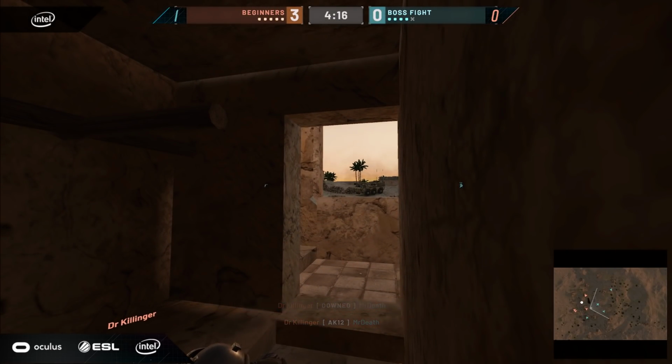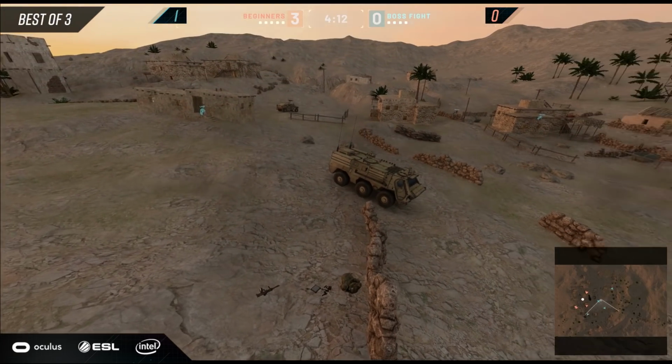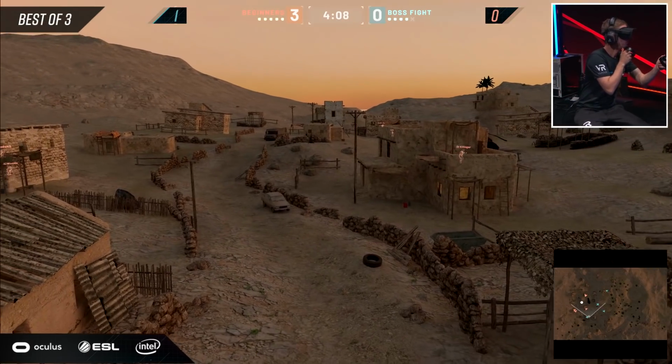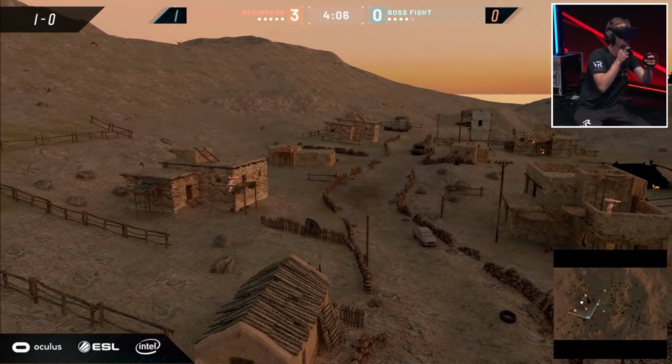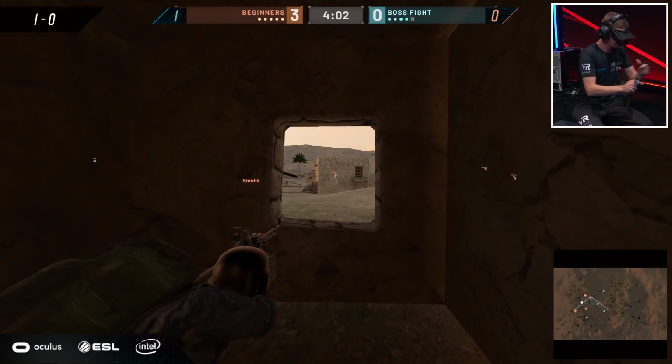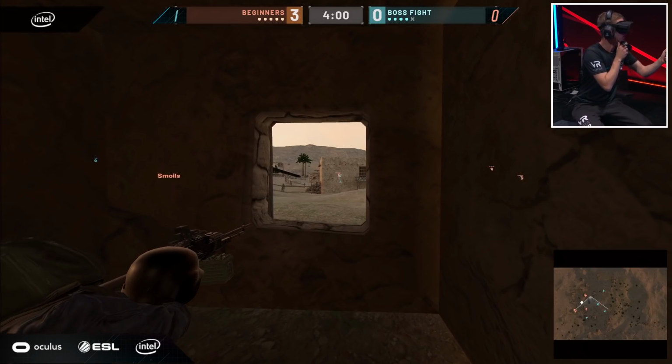That was a fantastic grenade. It went in between a tiny gap, in between the APC and the wall. A little bit of luck, a lot of skill. Leaves nothing left for that player on Bossfight. Very well played by Dr. Killinger. As you said, the immediate repeat as well to finish him off. He knew it probably wasn't going to take him all the way out right there. But of course, that just reaffirms that he is still alive and still has control of that building.